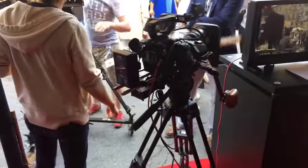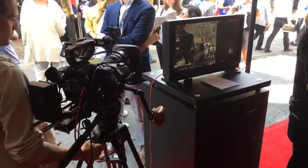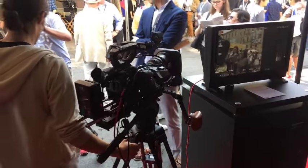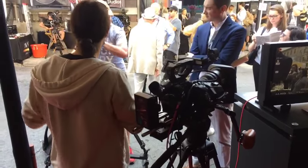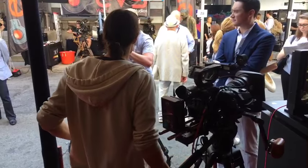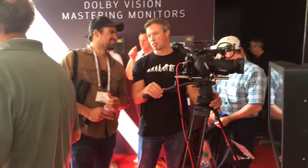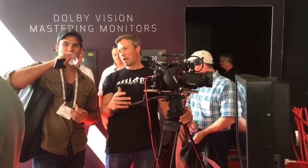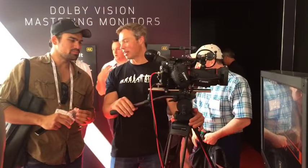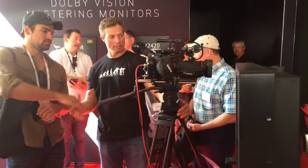Okay, so it's like the C300. You're looking at the premium thing. So what is it offering, price-wise? Less than 8,000. Okay. So they're filming some kind of promo. Like step up to the C200. It's a decent size, but kind of smaller, probably in line with like Red Epic or Scarlet, like a box shape with the lens on the front.